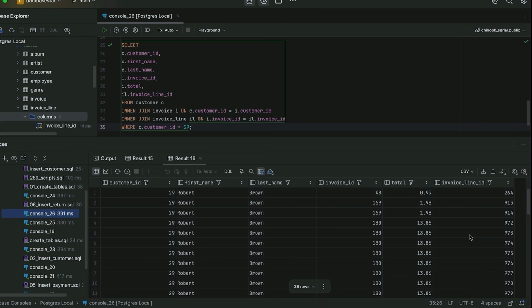One is to use a subquery in the select clause to find the number of invoice items for each customer. Another is to separate these two concepts, the sum of total and the count of invoice item, into separate CTEs and then join them together. Either of those should give you the result that you need.